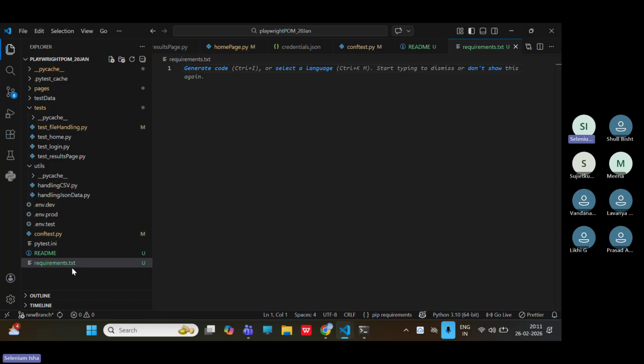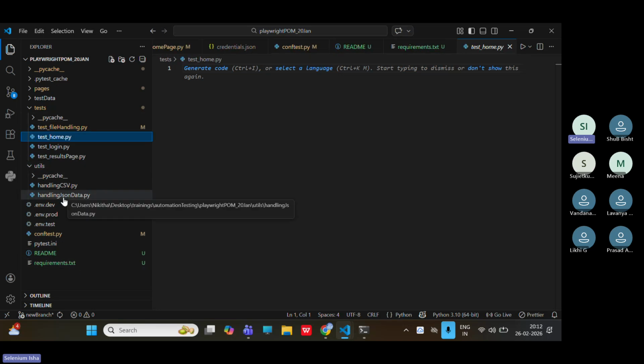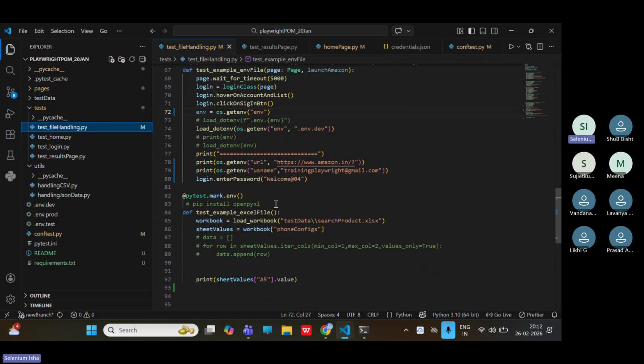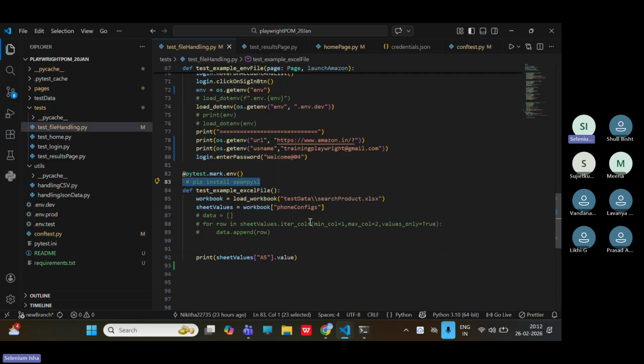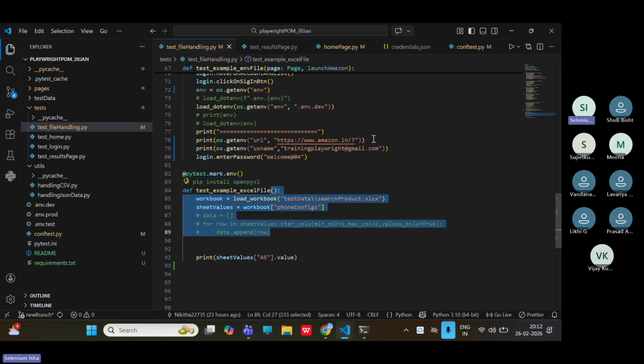And consider me as a project architect, and I have installed many things in order to accommodate my testing. I have pushed my code into GitHub, and you are a new joinee and you cloned the data from GitHub. You can clone just the data, but not the plugins, right? Whenever you're cloning, you will just get the files. But you may get an error when trying to execute this test case. Why? Because you haven't installed the plugin OpenPyXL, and yet you are using the entire Excel related test cases.